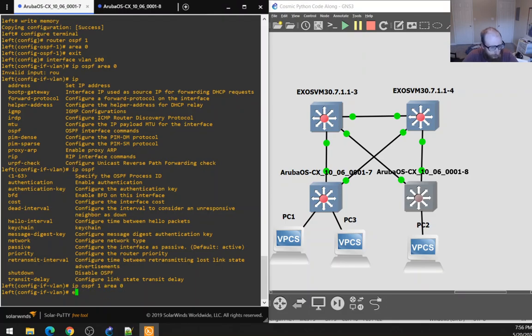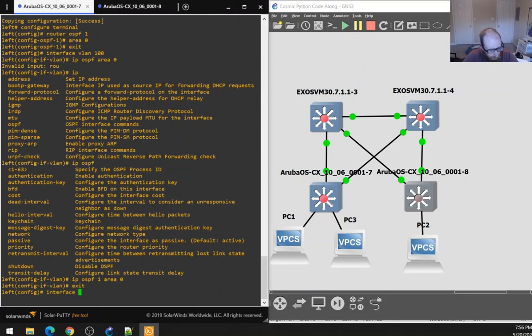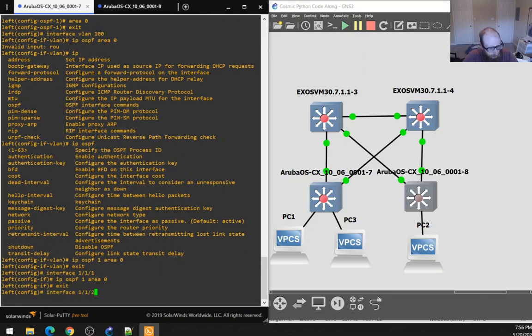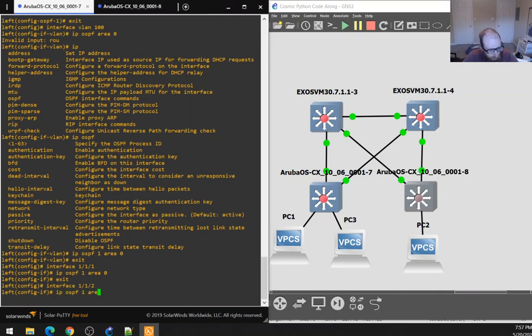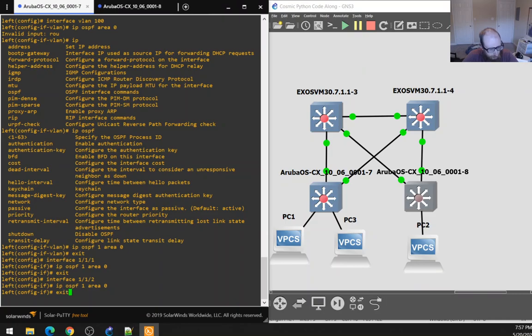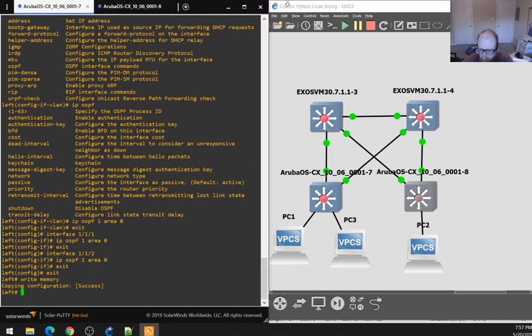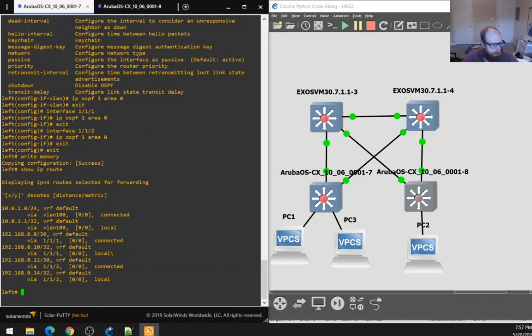I forgot the process ID. Okay, so now we're going to need to add OSPF to these as well. If I do a show IP route, we don't have any OSPF routes yet, just connected and local.